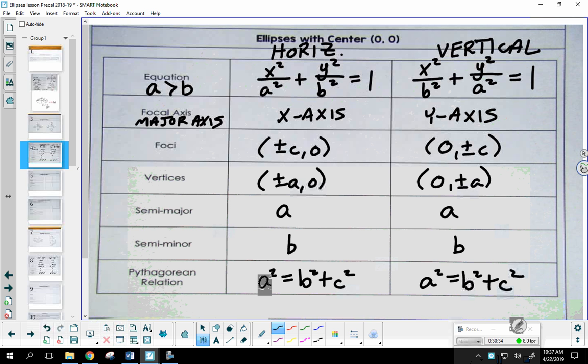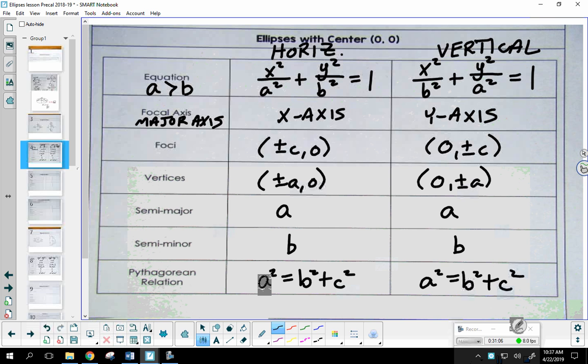If it doesn't equal a positive 1, well, then it's not in standard form. That has to do with what we call the eccentricity of the graph. That's something that we're going to talk about later in this week, so don't worry about that right now. But you'll notice what value, A, B, or C, did I always say was going to be the largest? A was always the largest, right? So in your equations here, whether horizontal or vertical, A squared would be larger than B squared, right? That's how you tell what direction your major axis is going to be running.